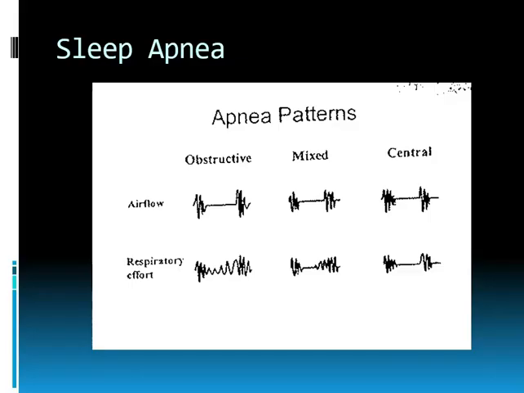Now, the problem with mixed is there really isn't a lot about it. If you go back to your textbooks, you'll see there's a ginormous chapter on obstructive apnea. There's a good-sized chapter, not quite as in-depth, on central apnea. And then generally for mixed apnea, you'll find a paragraph, which is just the definition. So whenever I explain mixed apnea, I always explain it as: try to lump it in more and think of it more as an obstructive event, in that it's more obstructive in nature.